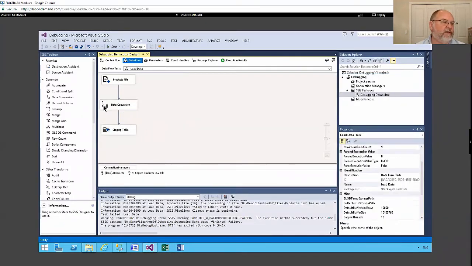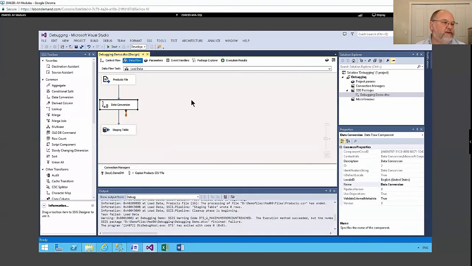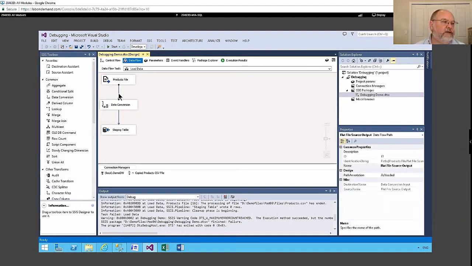Instead, I'm just going to look at my data conversion and, well, you know what, let's just leave it there. But you see how you would fix it. You would go in and fix the value in your source data. Let's find out, though, a better way to do that. I'm going to create a grid viewer on the data flow path between my source and my transformation. So I'm going to right-click on the data flow path and enable a data viewer. And notice the little icon that comes up there.